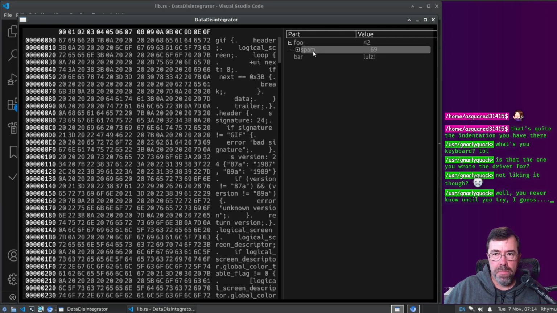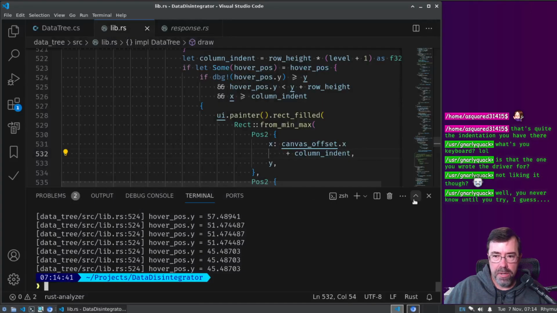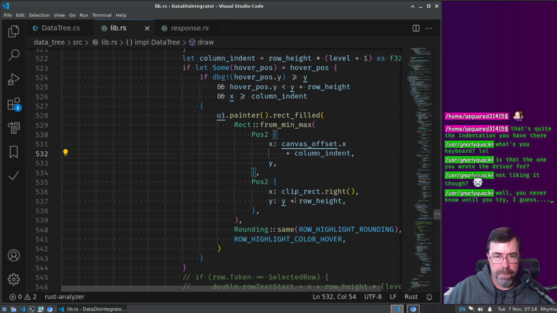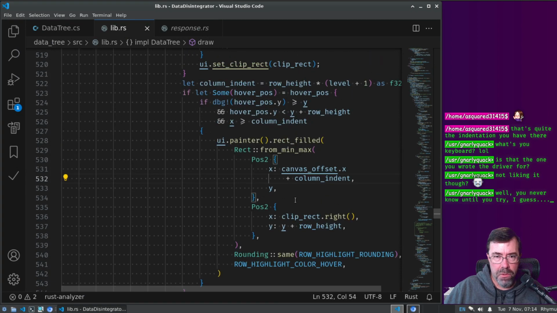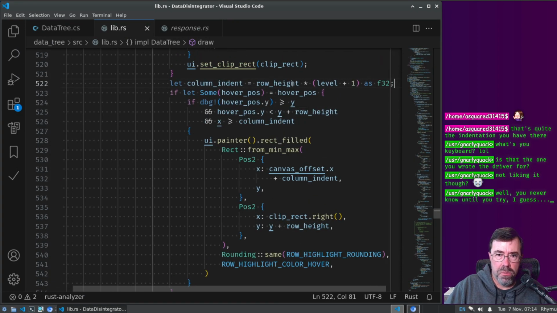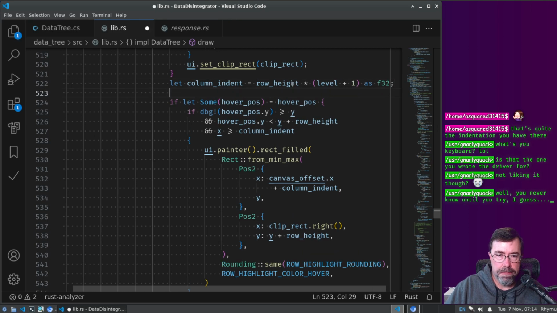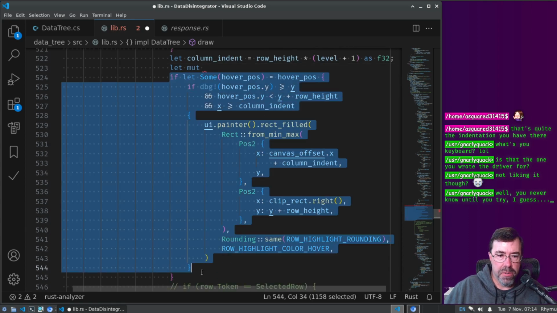Okay. Maybe we should turn the text into a different color if we're highlighting the row. So let's do something like this. Really, this should be refactored out, right?